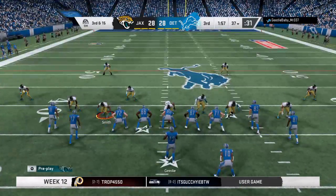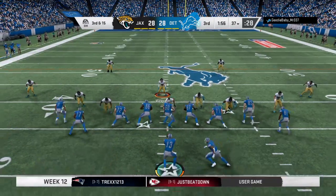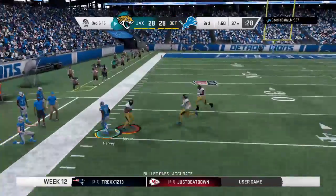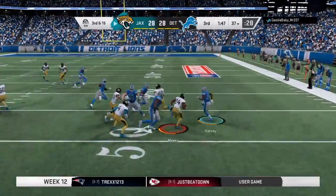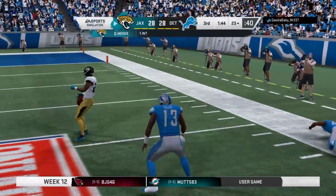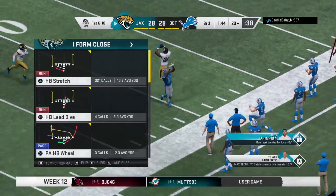An incomplete pass on that last play, and that means they'll need to come up with something here on third down. On play action, they'll throw. And he fires one that's intercepted. Picked off at the 39. They find some open field here. And a super return as he gets us all the way down inside the 25-yard line. Third and long that time.